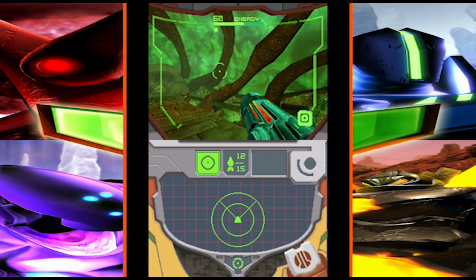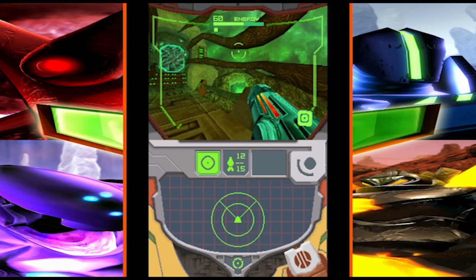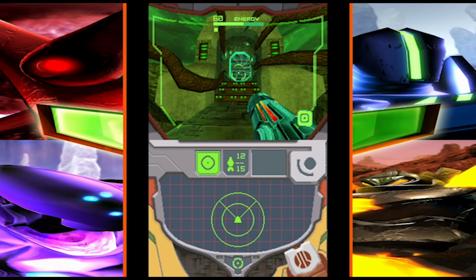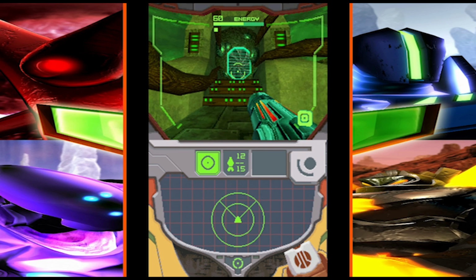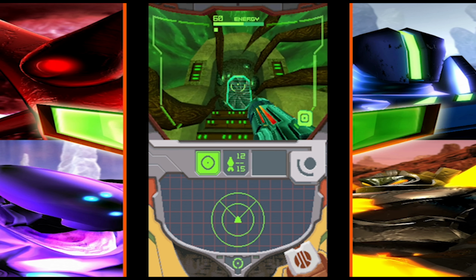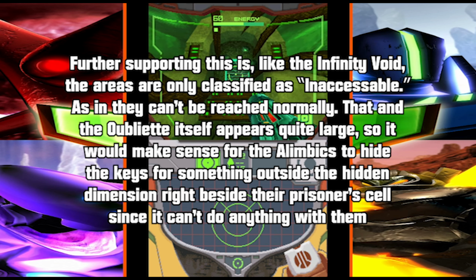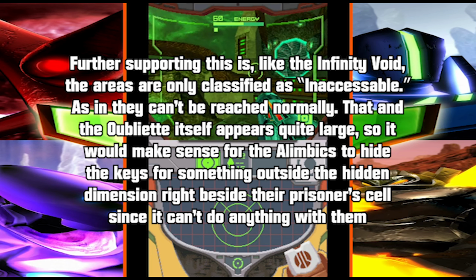Anyway, this place is extremely similar to what you witness inside the oubliette in the Infinity Void. So my guess is that every single hidden treasure, the octolith is what they're called, by the way, every single octolith is hidden inside a different part of the oubliette in the Infinity Void. But you just don't access it because it's all locked up and sealed away by other means.